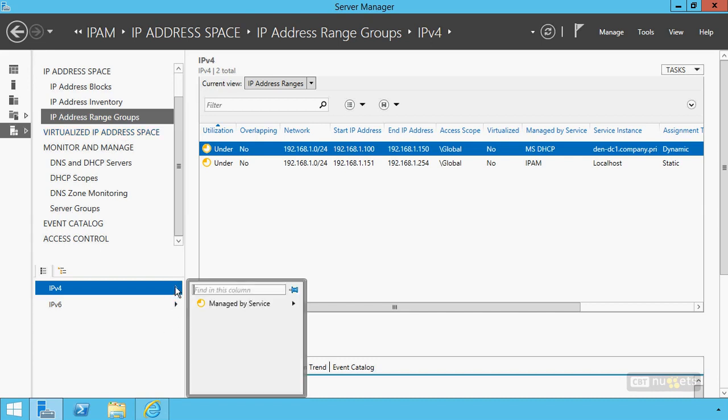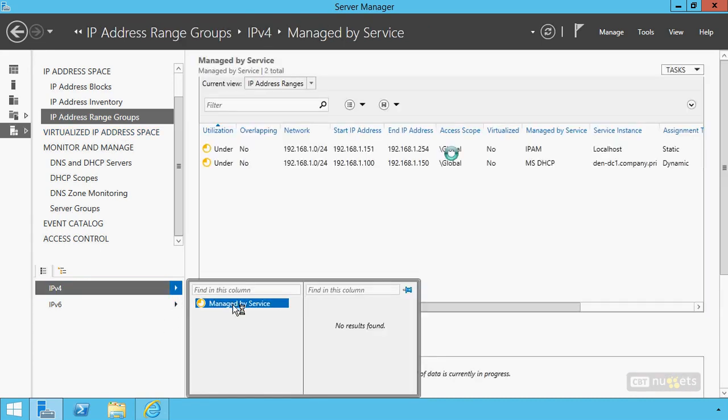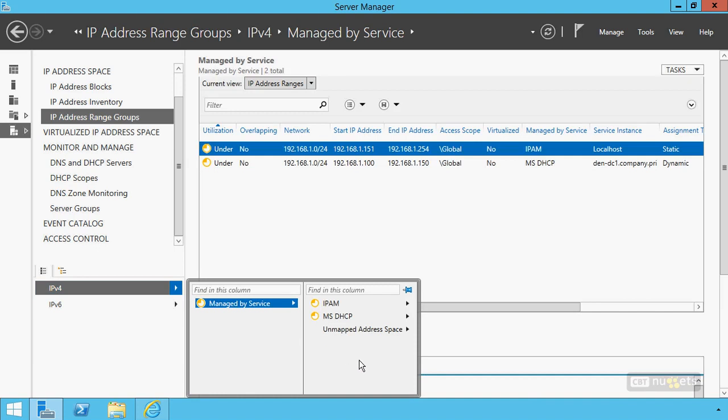So let's say, for example, in IPv4, I'm managed by a particular service, but I also would then want to go for the addresses that are in building number 2 on the 2nd floor, or the addresses that are associated to the developers that happen to be in a certain project. Whatever your need is to distribute these different addresses out, you can accomplish by setting the categories here for these address range groups.